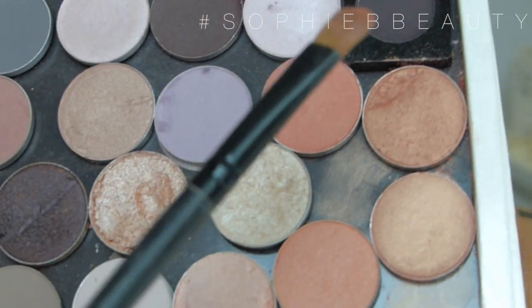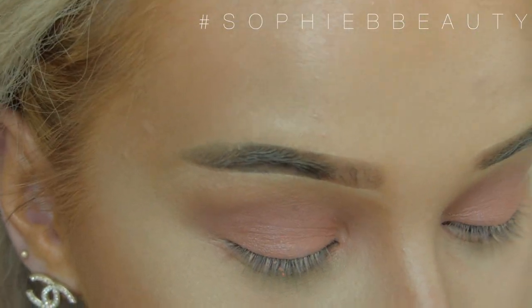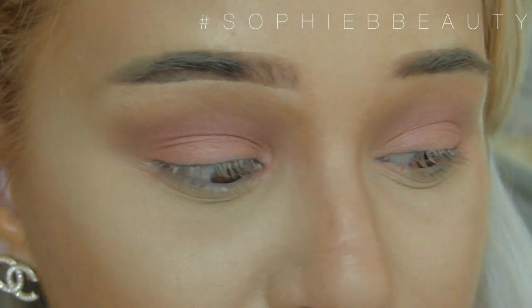I'm then going to go in and mix two shades. This is Expensive Pink from MAC and this is Cosmopolitan by Makeup Geek. They are quite similar if I'm being honest, but I just feel like I want to mix them because I'm extra. You can use one or the other, you can use both, it's entirely up to you.